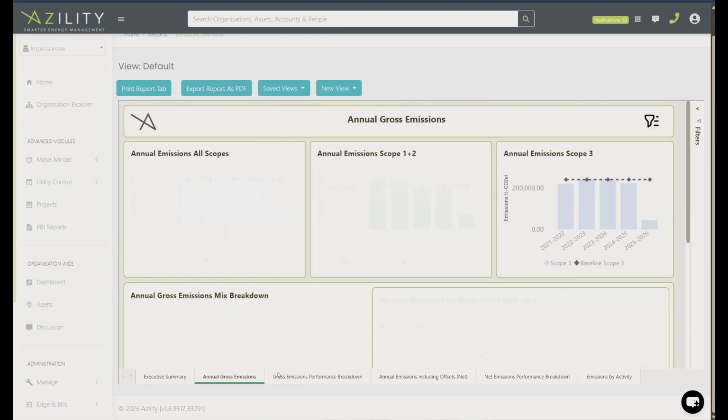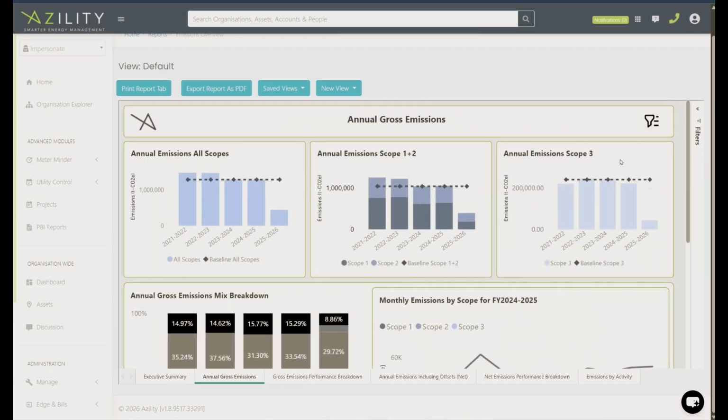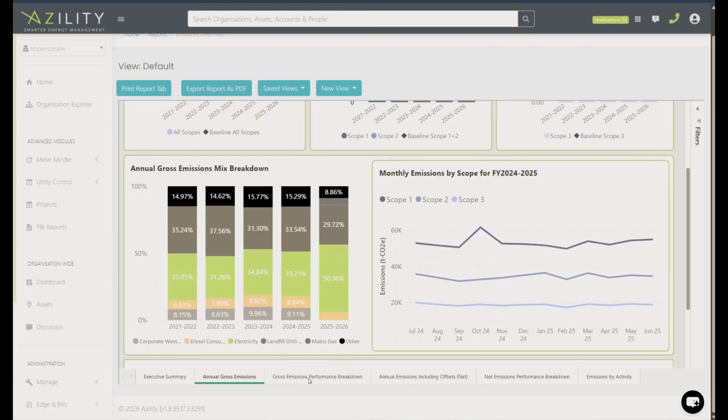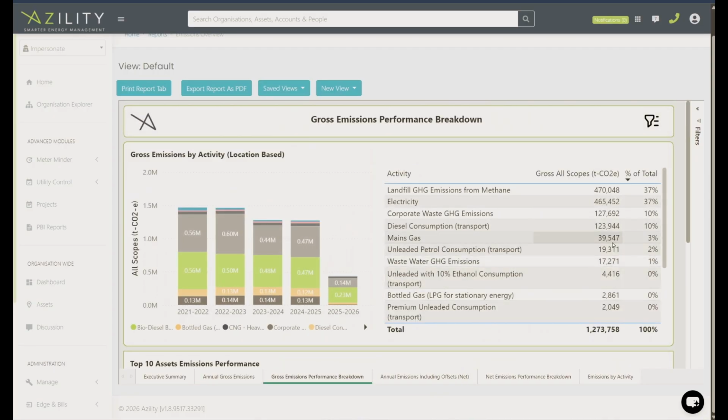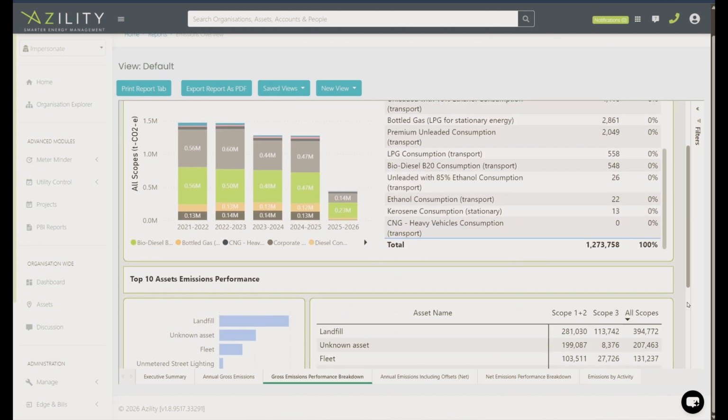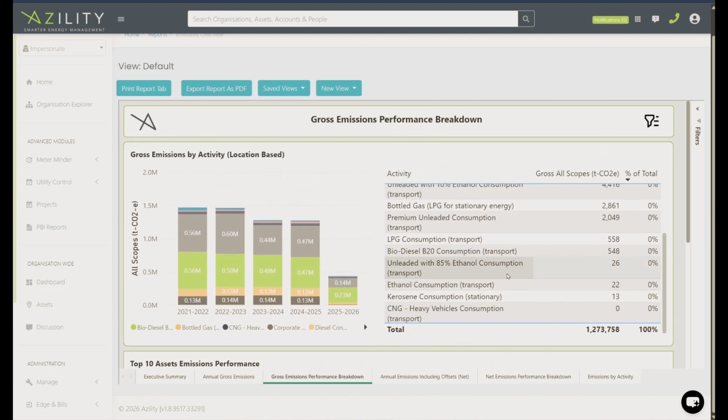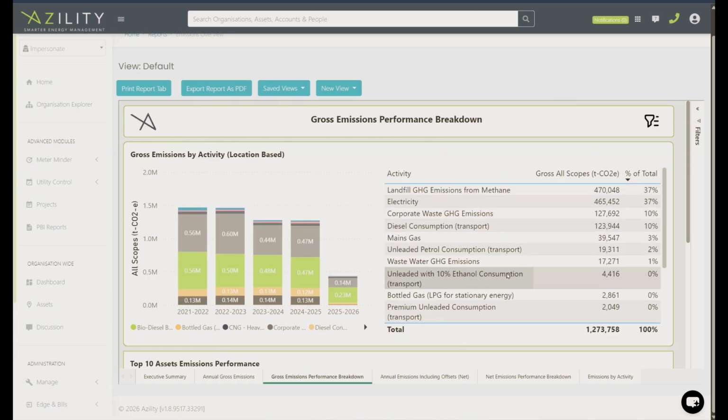You can view the gross emissions from all scopes, scope 1 and 2 and scope 3. Then there is the emissions performance breakdown, which will show everything in a table broken down. What you will notice is here it has fuel as well as gas, electricity, but you can also add other sources of emissions as well.